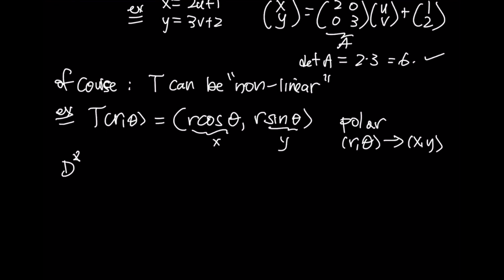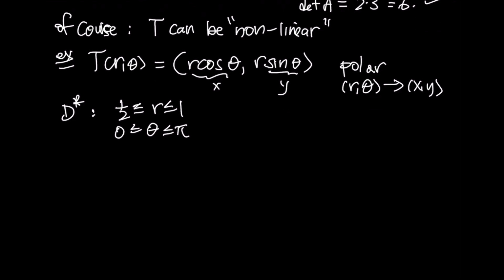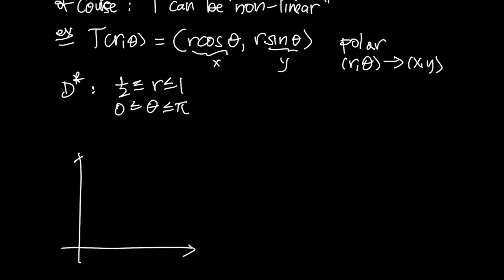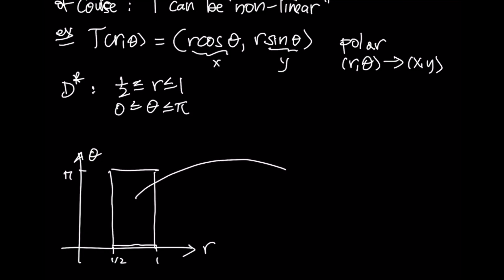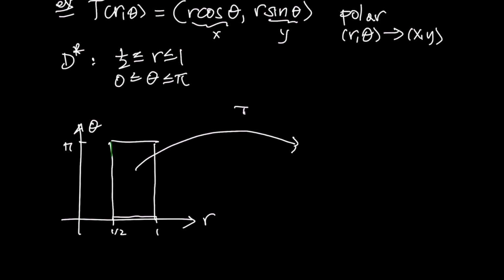This is the polar coordinate transformation, where we take r and theta values and turn them into x and y values. Now let's start with a region in this input space. So we'll take r values to go from 1/2 to 1, and we'll take theta values that go from 0 to pi. In this space, what we will have is a rectangle. And that's the shape of our rectangle. What we're interested in is seeing how this rectangle maps when we apply this transformation.